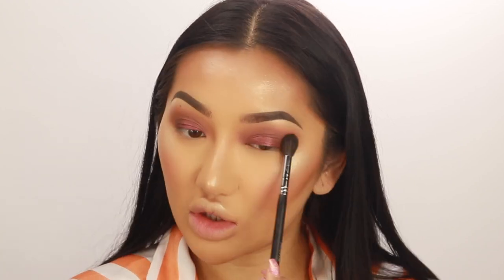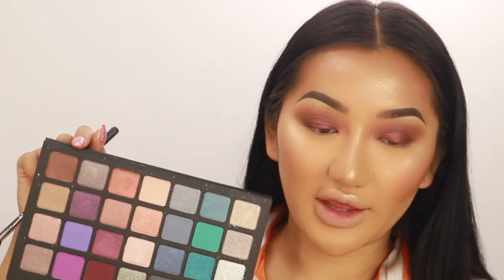Okay, so I've just blended that one eyeshadow shade all over the outer corners here. And I'm actually surprised at how light this shade went when I blended it out, because I thought it would be a lot darker, but I actually really like it. I think the brush has definitely helped because it gave me more of a lighter wash. I think if I used a smaller brush, it would be a lot more concentrated and a lot darker. I'm just going to start working on underneath my lash line.